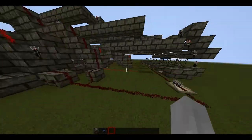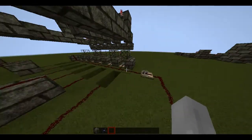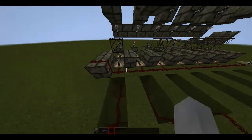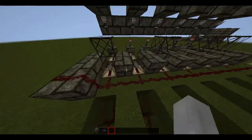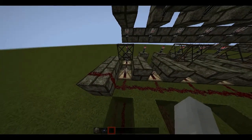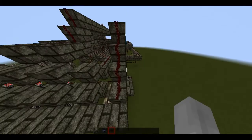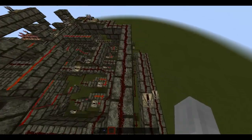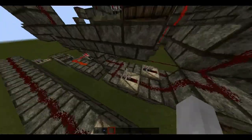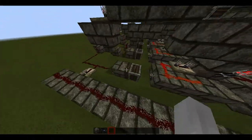So when we reset — this will be really helpful if I had another person — when we click that button, you see quickly a signal comes through here, through the block, through the ones that are up and not the ones that are not pressed. So only the ones that have been pressed and are on will have a signal sent through. That signal passes through into a relay up here, that goes along and then connects — after the button press — connects to here, which will then turn it off.